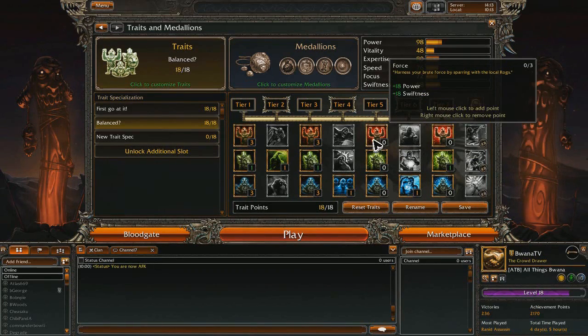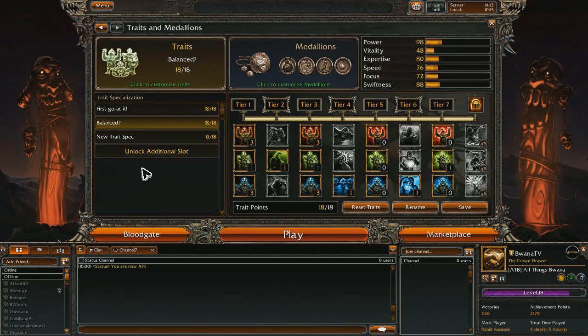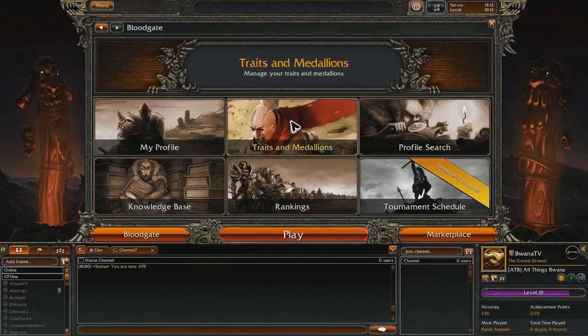So as you can see, Bloodline Champions has a new dimension now. You can actually customize your character a little bit better. It's borrowing from other games such as League of Legends to get your character a little bit more flexible instead of a static character that it was before.